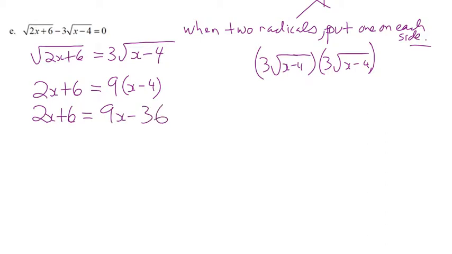This is linear, right? There's no square, there's no x squared. We're going to get a single value for x, right? A single solution. And we're going to end up with 7x. And we're going to get negative 42. No, positive 42, right? Sorry, move that over there. 7x, move that over there. So 7x is 42. And x is equal to 6. Okay, is this true? Only one way to find out is we have to verify it, right? We have to substitute it in.